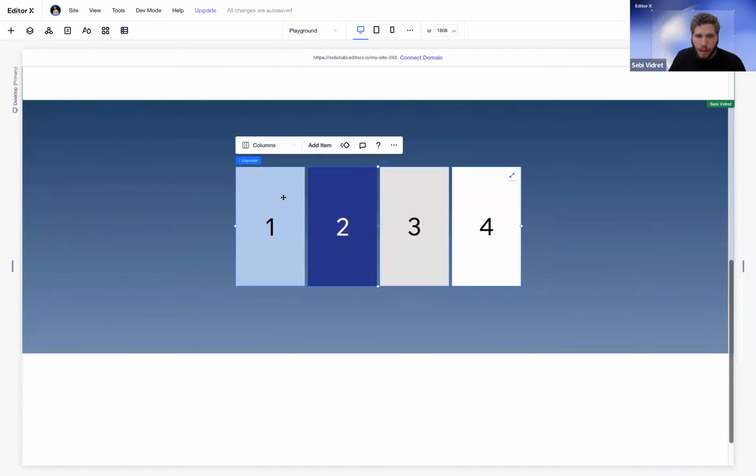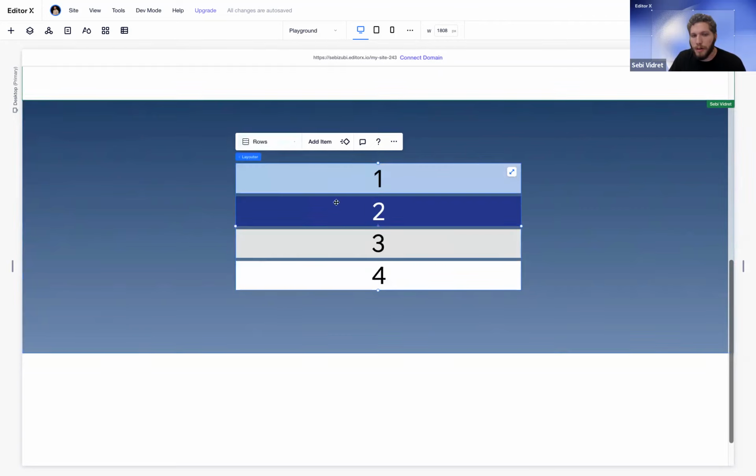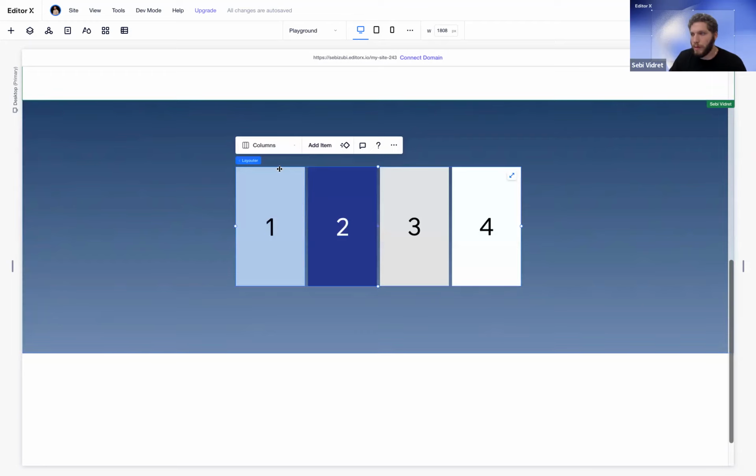So in the layouter, we have this specific layouter. I actually added the numbers just so it's a little bit clearer and easier to understand. But we have 1, 2, 3, 4. And as we said, everything flows in a specific direction. Important to note about the layouter is that whenever you're changing the layout type, for example, you have your columns, you change it to rows, the order of the elements are maintained. We can go back to columns and you see that it will go back to 1, 2, 3, 4. So it's very important, and you'll understand the importance as we go along.